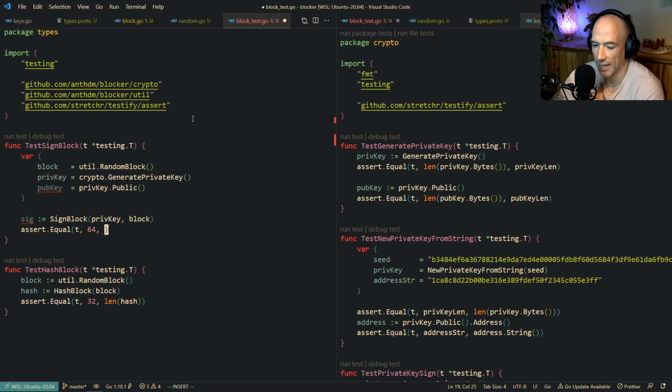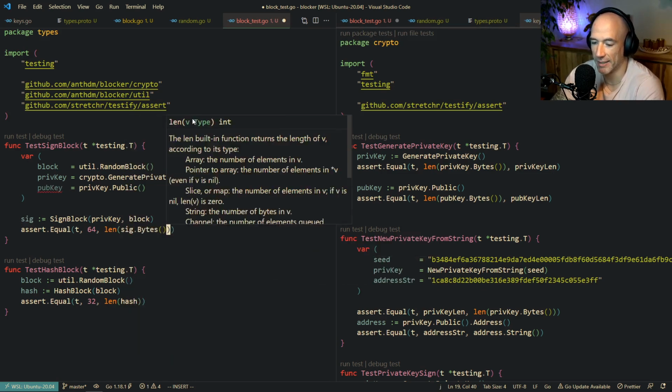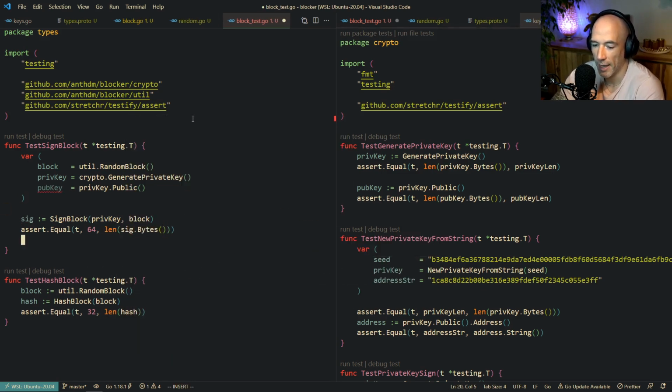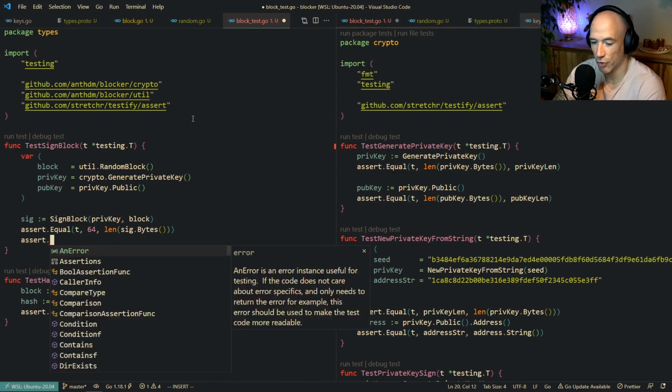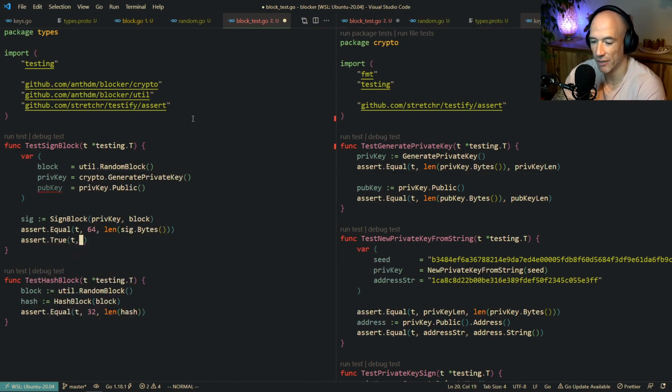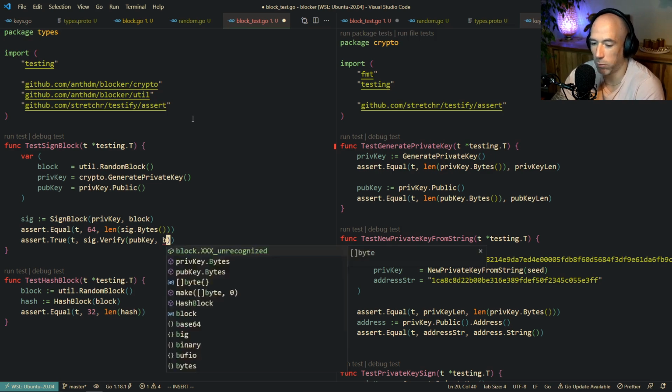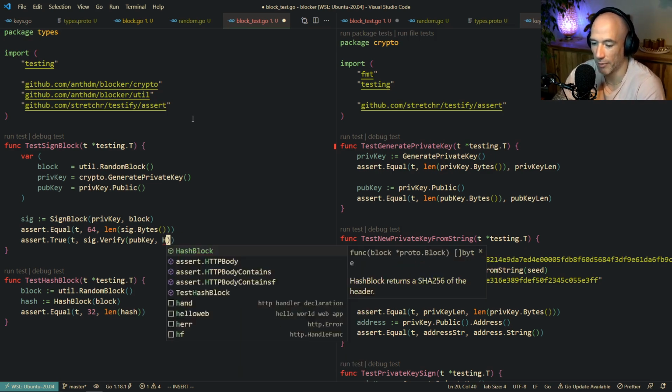It's going to be 64, and it's going to be the length of the signature bytes. That's the first thing. And then we're going to say assert true. We're going to validate the signature. So we're going to say sig verify. We're going to verify with the public key that we have, and it's going to be the block, hash block, right? The hash of the block.